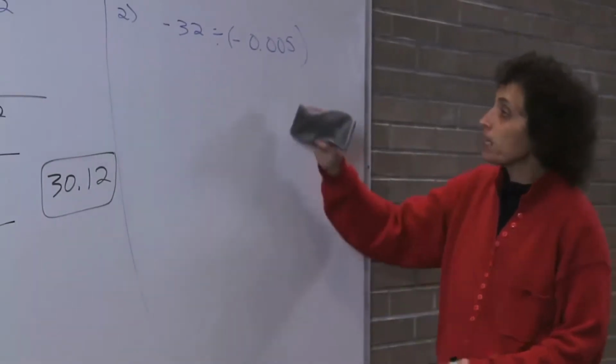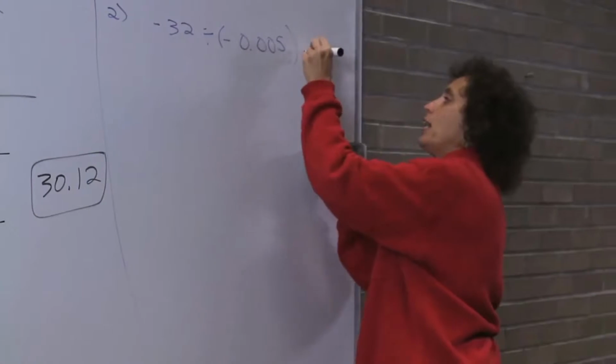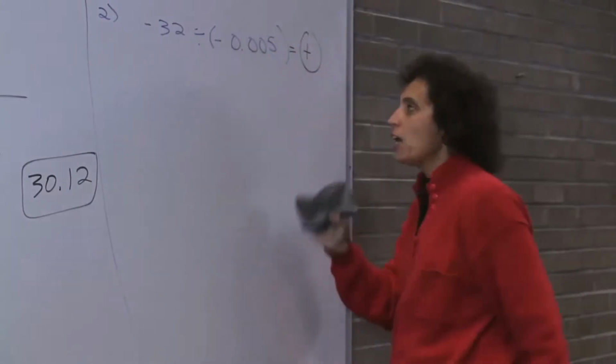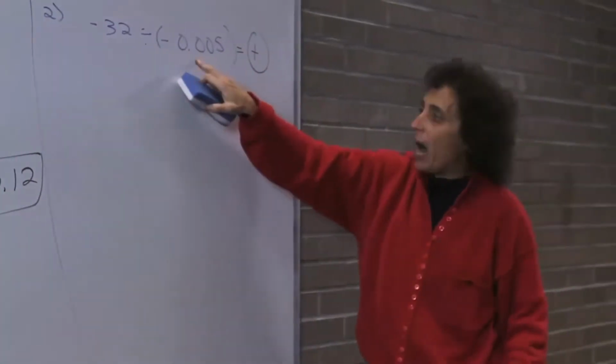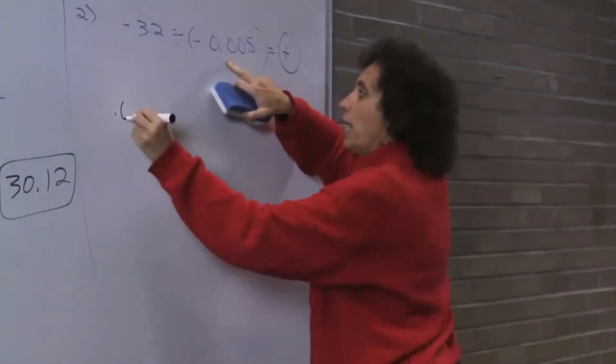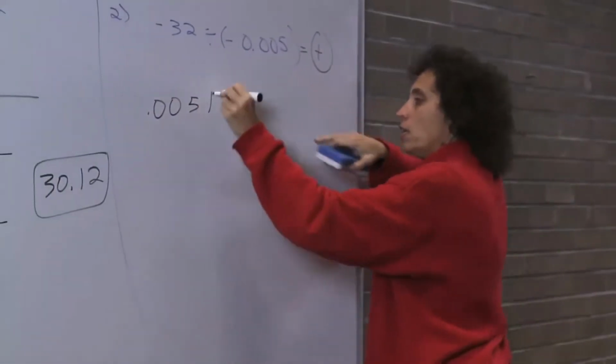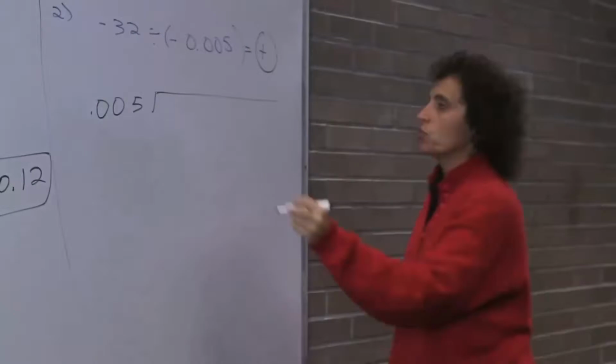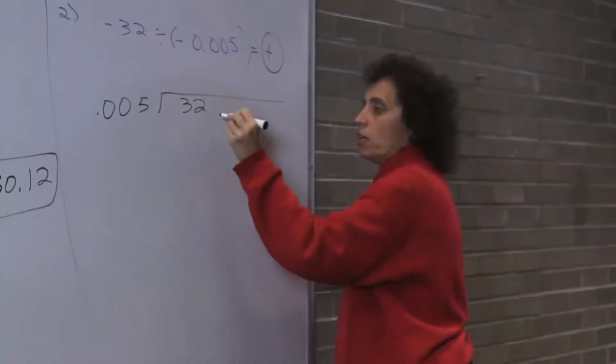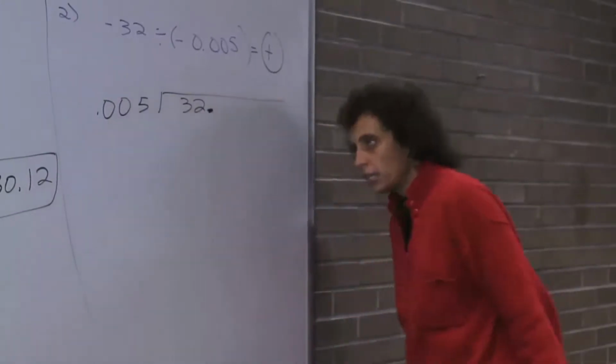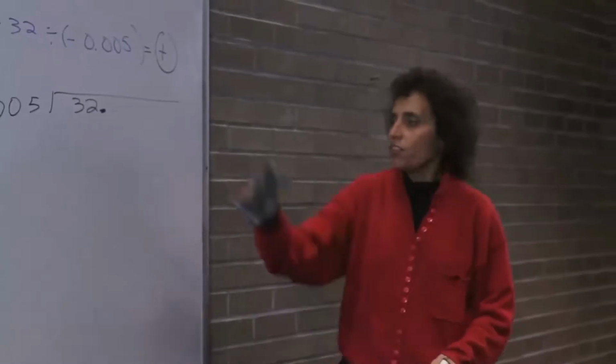Let's go. Negative divided by a negative is a positive. Take care of the sign first. I'm dividing by this, so that goes on the outside. That front 0 makes me see more 0, so I'm going to take it out. Now remember, that's 32 point. Probably want to put that in. This is not an integer.